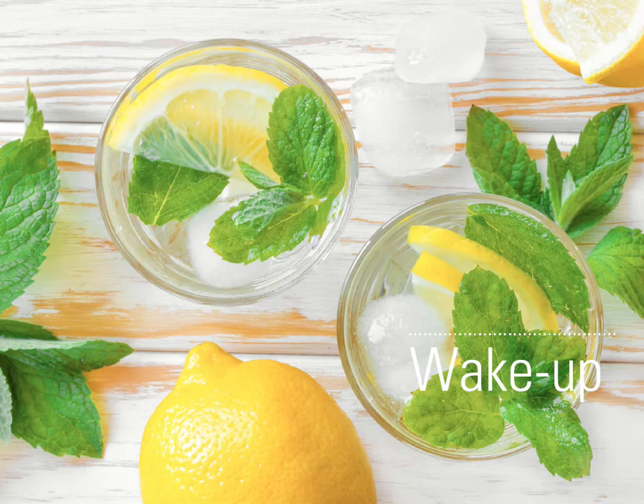The water part is huge. When I wake up, I start the day by having a glass of water. After that, I generally go downstairs and fill some vessels. If I know I'm going to be home working for the day, I fill a big pitcher. If I know I'm going to be on the road, I fill my takeout bottle. I've even gone to the measure of filling eight glasses and leaving them on the counter so I know where I am. I've set an alarm on my phone before. Drinking those eight glasses of water is huge, and when you start the day off that way, you're more likely to keep doing it throughout the day.